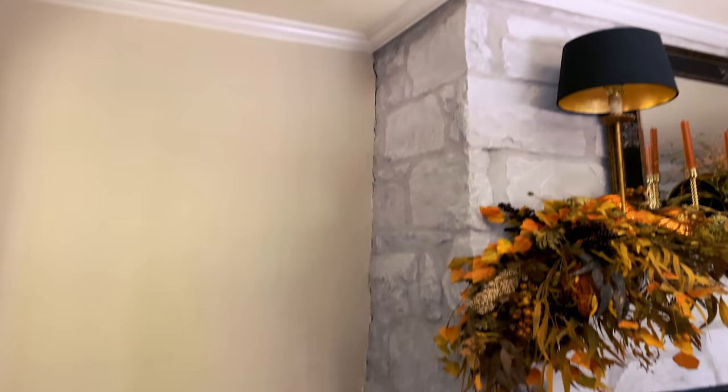So we are going to start right here in this corner. I was hoping that my furniture piece would show up in time, and it's not. So I'm going to go ahead and move on to plan B, and hopefully I will get this piece of furniture soon.